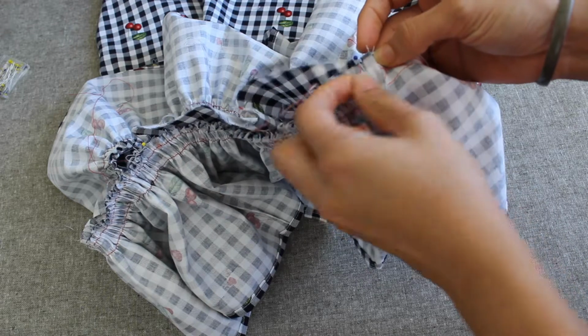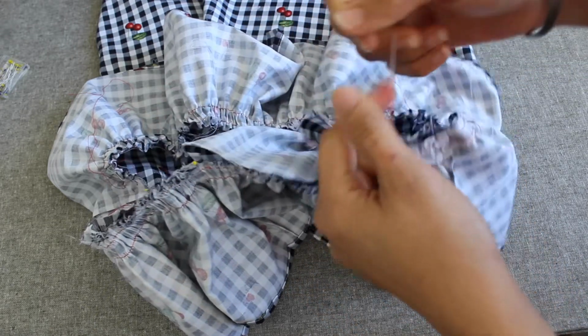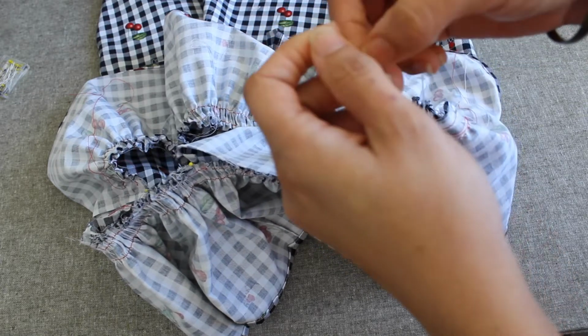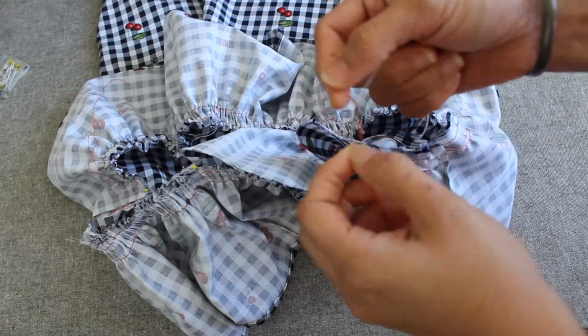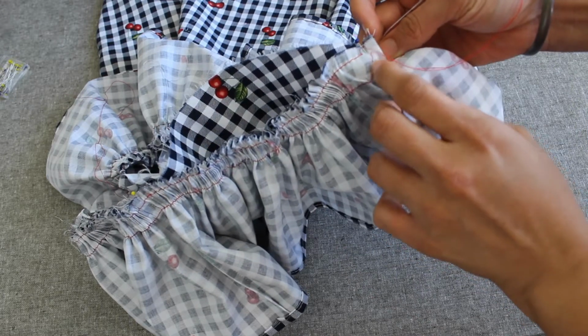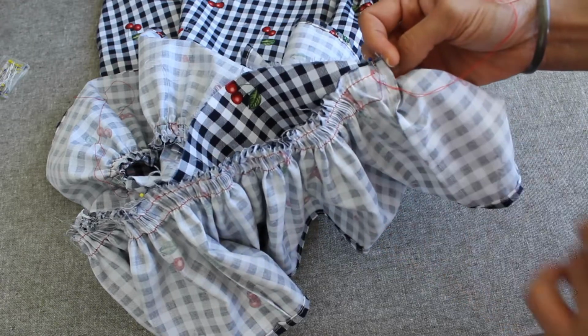And when you're done, you're happy with how your ruffles are spread out, and you're happy with how even the look is. Okay, I've got a bit of a tangle here. I'll go sort that out in a minute. So then what you need to do is you need to loop the ends of your gathering thread around the pin. I'll show you that in a minute.